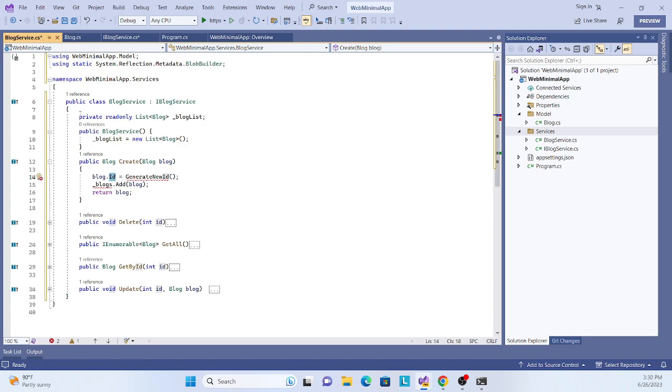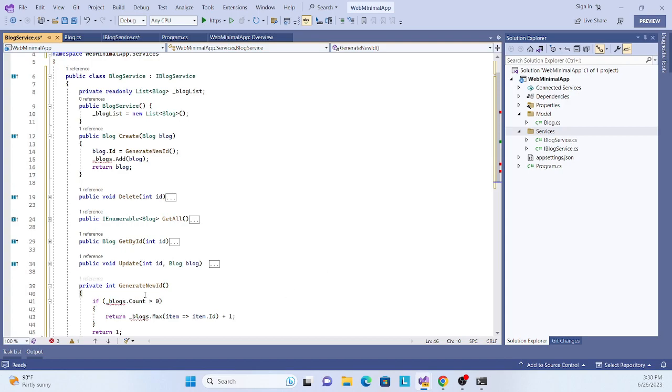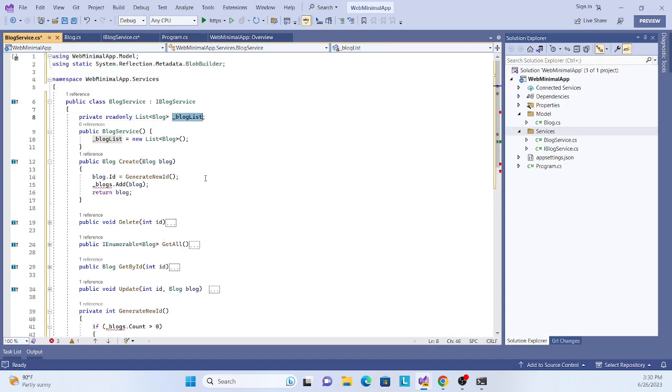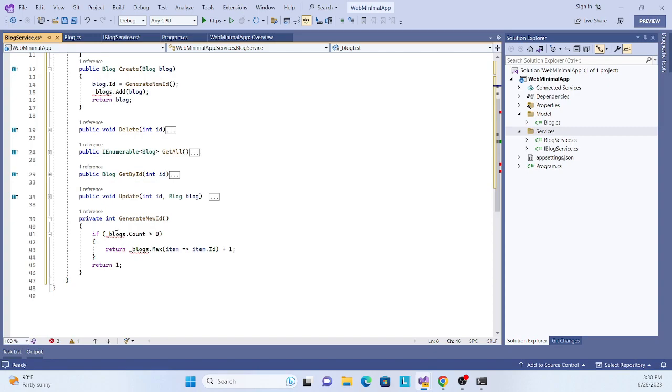But yeah, when we implement this with our db, that time this logic is not required. This logic is only for this purpose, to just increment our id whether our blog has been created or not.